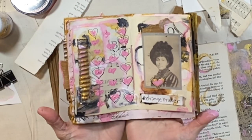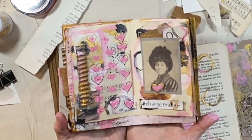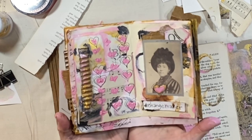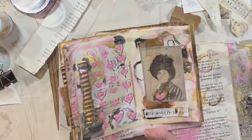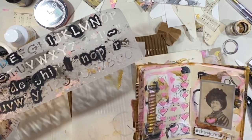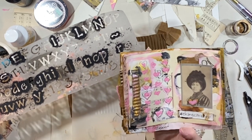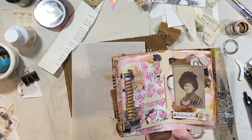So this is our journal page for today, our spread for today. We're getting closer and closer to the end. I think it is so exciting. We have so many things that we could continue to go back and add. If you're using any kind of stencil at all, you can go back through prior pages if you want to, or go ahead to pages that will follow, put down some more letters to tie everything in.